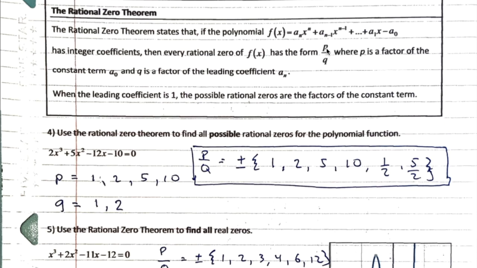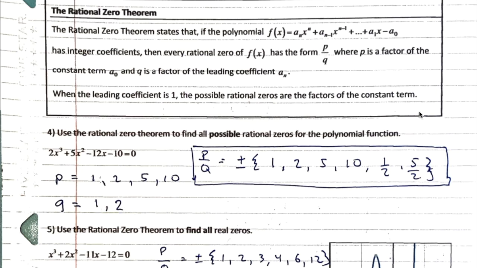So what we want to do is find all the factors of p, which again in this case is 10, all the factors of q, in this case 2, and figure out all those possible ratios, and then that is the list of all of the possible real rational zeros for this polynomial. So for p, we have 1, 2, 5, and 10. We always have this plus or minus in the problem, so that's what accounts for that sign there. And then q is 2, so its factors are 1 and 2.